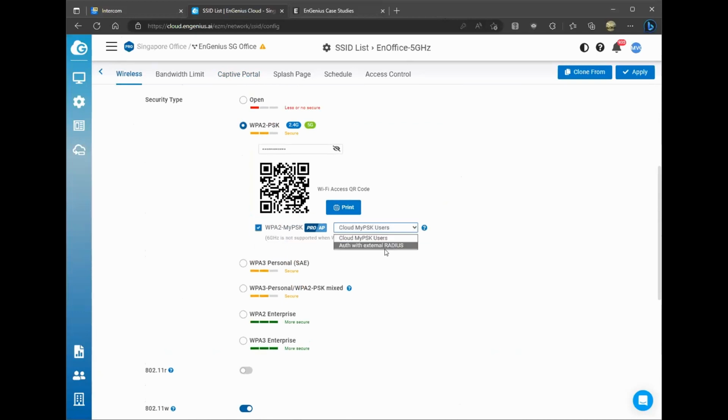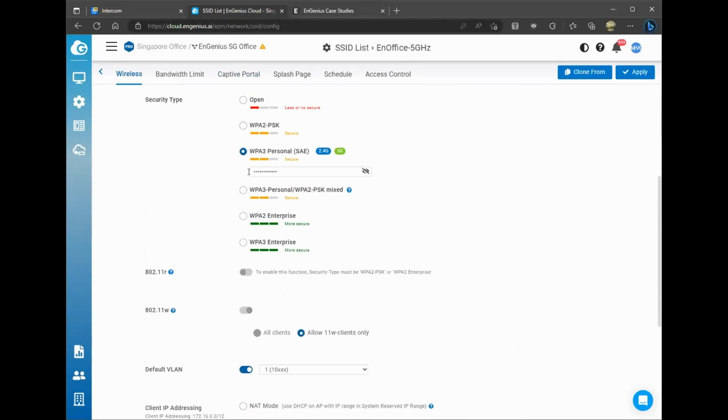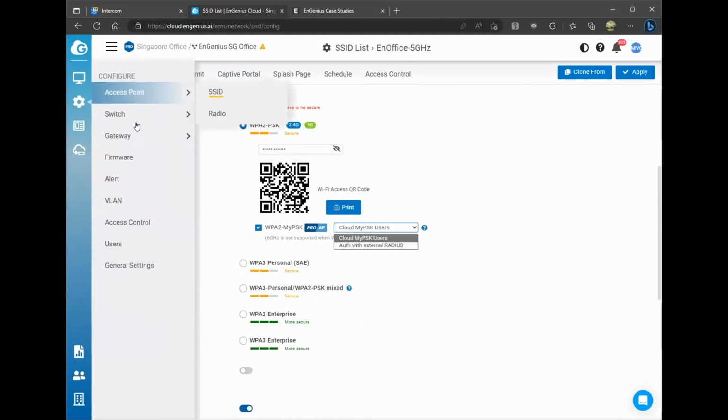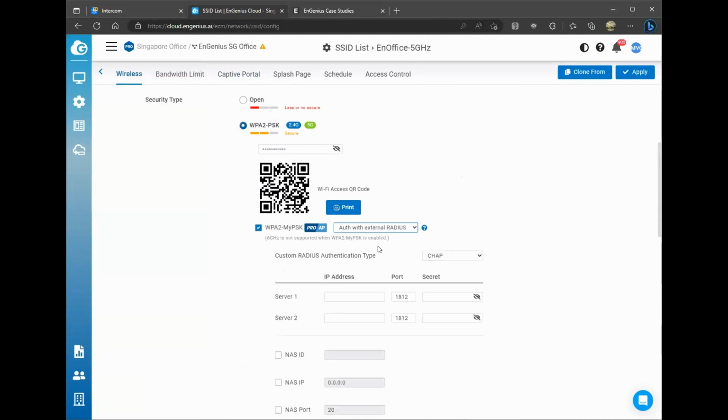For MyPSK, you can either use Cloud Radius users, meaning you can input the users here on the cloud under users, or you can use your own or existing Radius server for authentication. Let's say the client has an existing Radius server with all the existing usernames and passwords and VLAN assignments, so we can just redirect there.